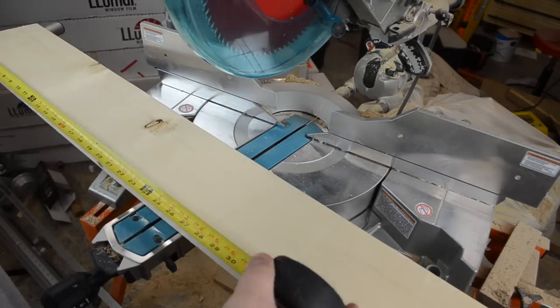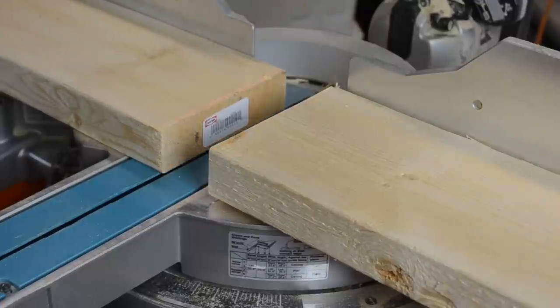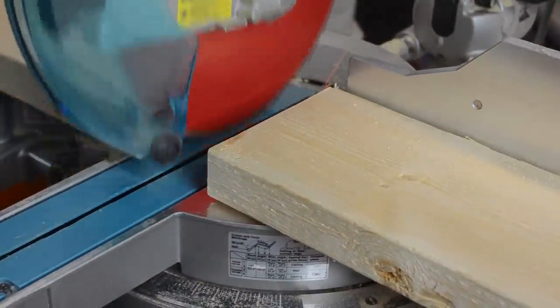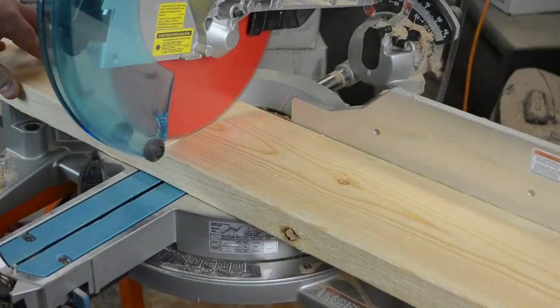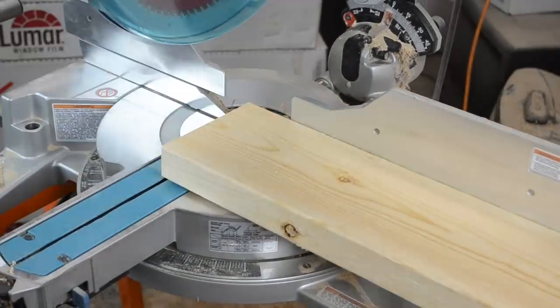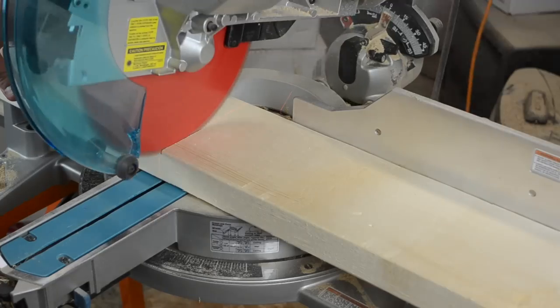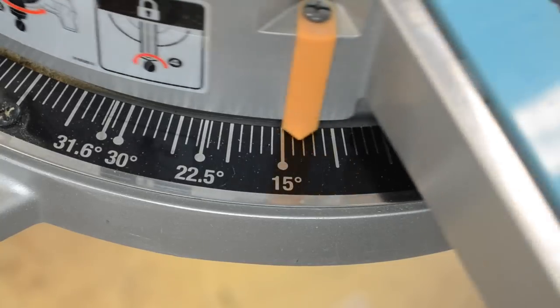I started out by measuring some of the boards to length. You can see here that with the factory ends, I always like to cut off a little bit to make sure that they're square. This project was going to consist largely of cutting 2x6's to length at 90 degree angles, with just a couple angled cuts.